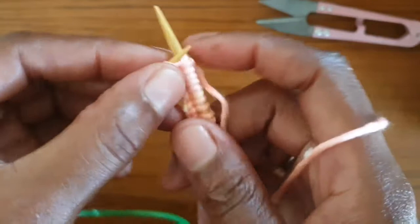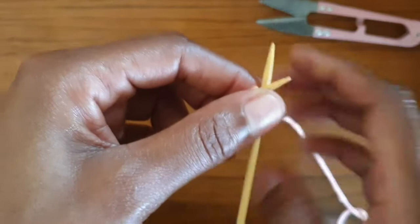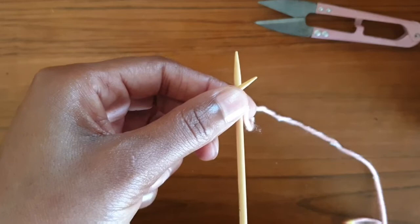27 and the 28th stitch. Okay, so we've done our first row. Now for the second row, I'm going to do 4 rows of garter stitch so that I get those two little cute ridges of garter stitch. Okay, so I'll catch you when I'm done with the 4 rows.